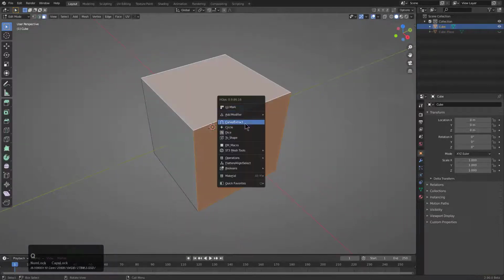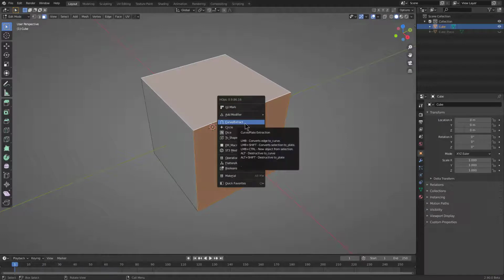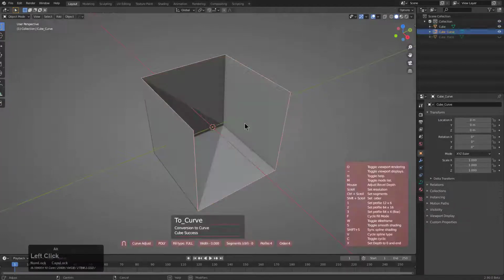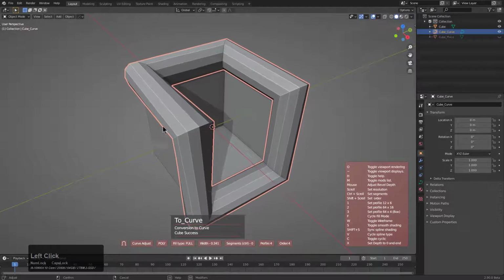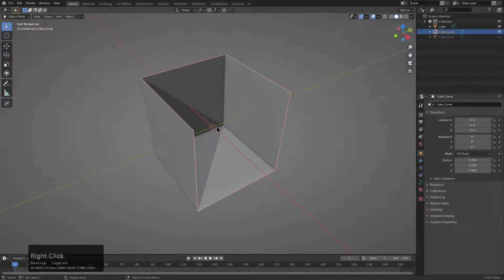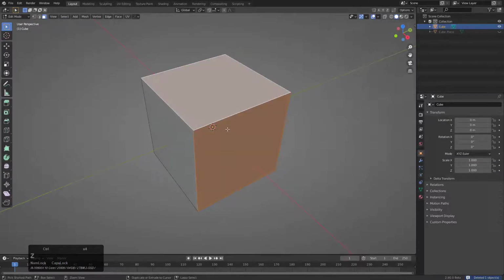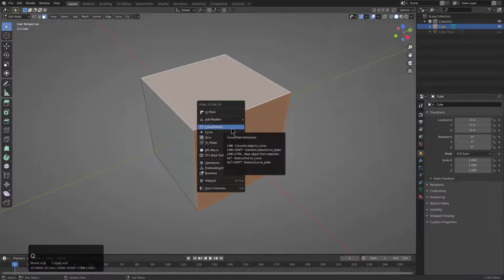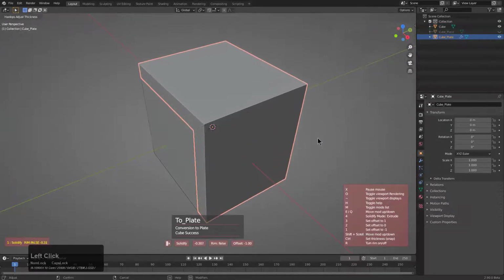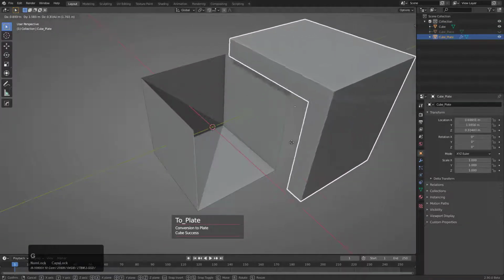curve extract. If we hover over in edit mode, we also see that there's an alt version where if you alt click it, you can basically destructively convert a face into a curve, which is something that I rarely use and I still have questions about its existence. But if we undo and go back to it, we can actually see that alt shift will actually destructively convert something to a plate, basically removing its face.